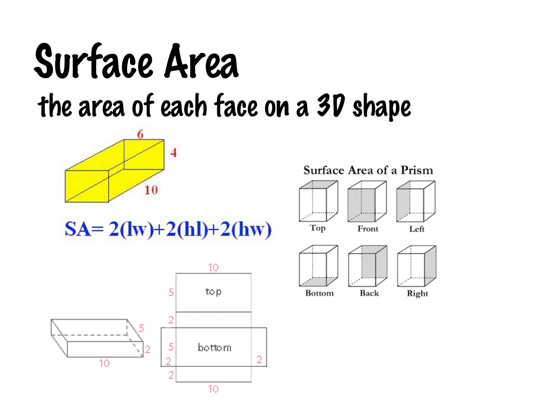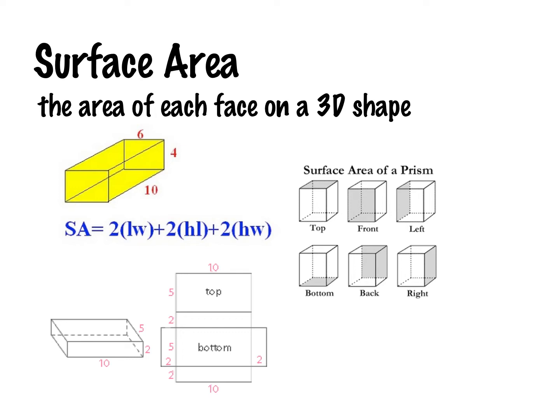Surface area is where things get a little bit more complex, and you can see on your foldable that there's like 5 different shapes, and they're all going to have different ways of finding surface area. So this is going to take us a little bit longer. Surface area measures the outside of the shape, so the area of all of the faces combined. So thinking of if I was wrapping a present, surface area would be the amount of wrapping paper it would take to cover that present. If I was building a birdhouse or a toy chest out of wood, it would be the amount of wood or materials that I need to cover the outside of that birdhouse or that toy chest, okay?